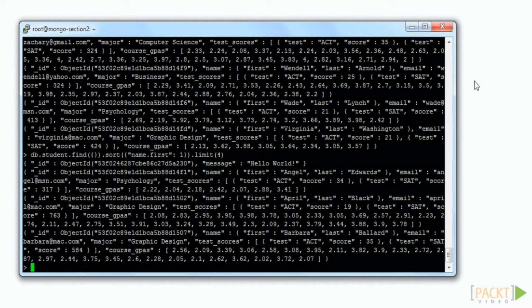Now let's dig into the query semantics in MongoDB. We'll start by considering that in a relational database, the structure of each record is known at query time. This makes it possible to create queries based on known fields and data types. Since MongoDB databases don't have schemas, it's not possible to query based on specific fields or data types. After all, every document in a collection may not share any structural similarities with other documents in the same collection.